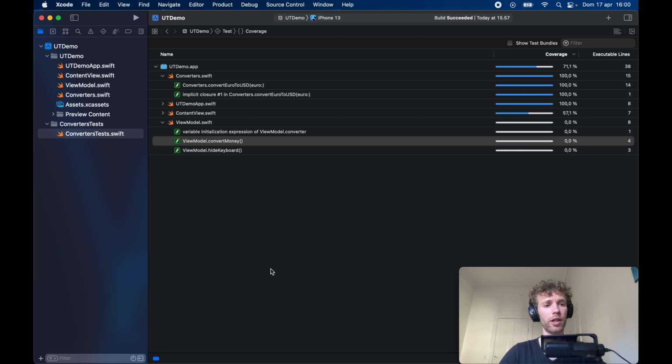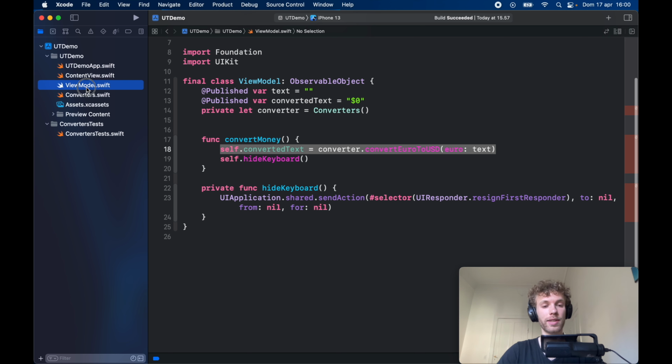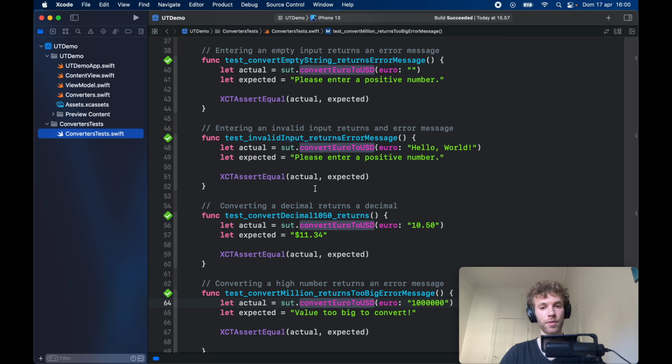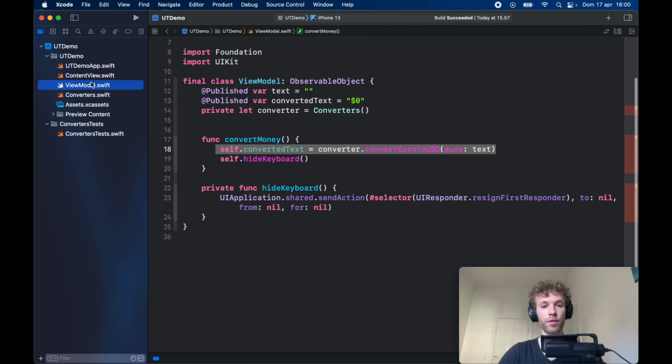But I've actually been talking a lot during this video, so let's go ahead and finish the app. Inside our view model, we've now tested this function, and we know that it runs properly because we've created all of the tests that we needed. We can create a few more tests, of course, such as what happens if we enter an emoji or something else. But for now, I believe we've created enough tests for this example. So we can just go to our view model and make sure everything's good there, which it is.